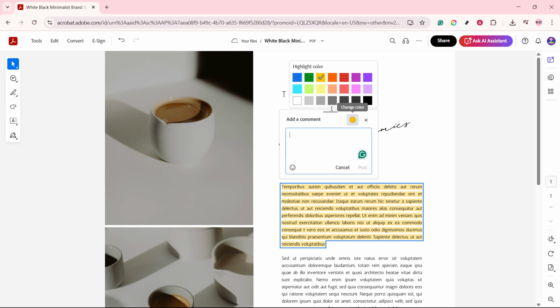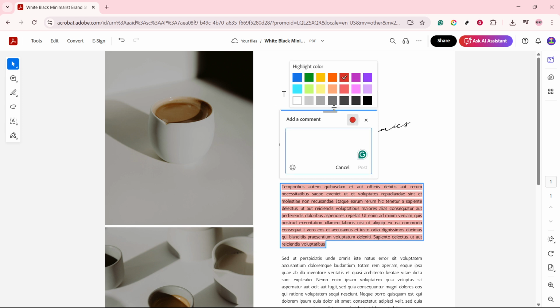For those who want to add a personal touch or better organize their annotations, Adobe Acrobat allows you to change the color of your highlight. This can be particularly useful if you're handling a document where multiple points need to be differentiated. To change the color, look for the highlighter tool in the top menu or the side panel of your Adobe Acrobat window. From there, you'll typically see an array of color options. Pick the one that suits your needs, whether it's a vibrant yellow for something important or a calm blue for general notes. And there you have it.